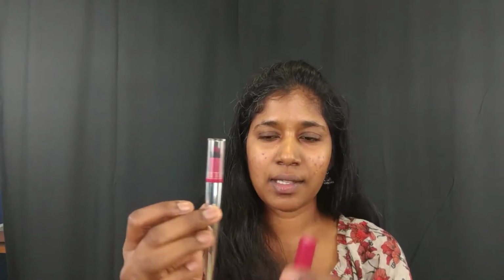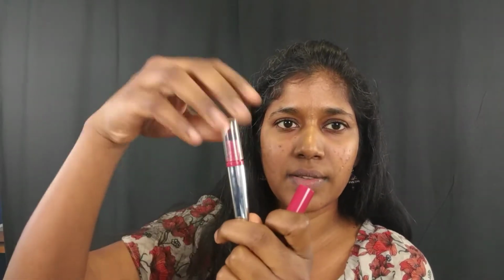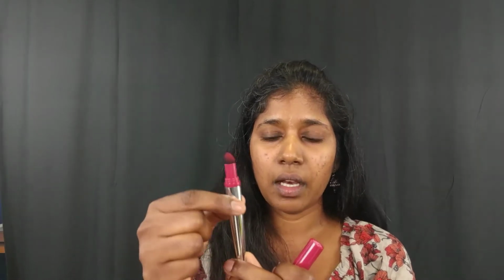But anyways, let's talk about the packaging, because it came in a very interesting packaging, and it took me a second to figure out how to fix it. So it comes in 2 separate things. Now there is a sponge, obviously, and then there's a clear cap. I've used this, obviously, so it looks dirty, but this is a very, very stiff sponge. It's not flexible at all. It's quite stiff. And then it comes in this pen holder kind of packaging, very similar to Hourglass lipsticks. What are those called? Hourglass, oh god, I forgot, you guys. Those very mysterious, James Bond 007 kind of packaging. But this for some reason doesn't look that mysterious, probably because of the silver. I don't know. These truly look like a pen stand.